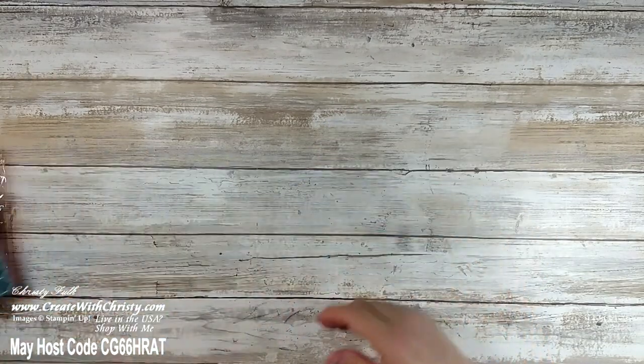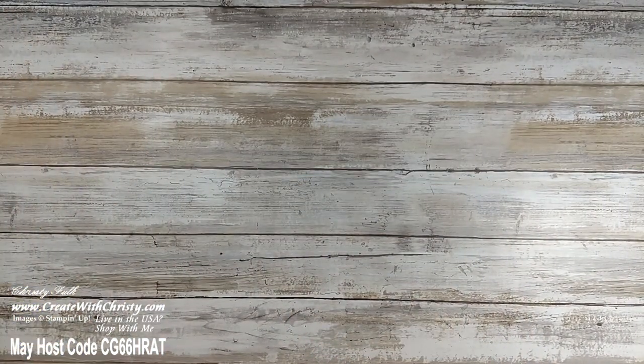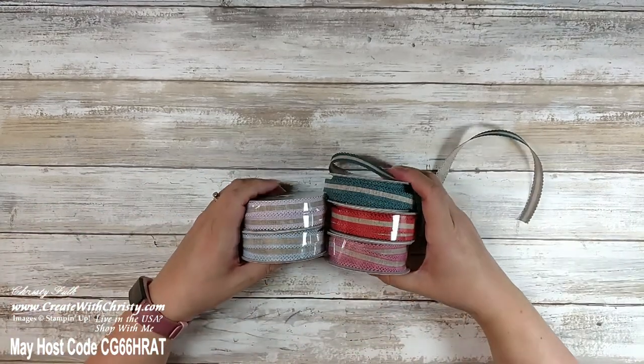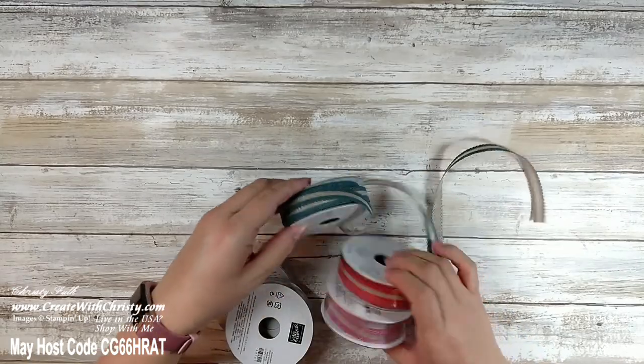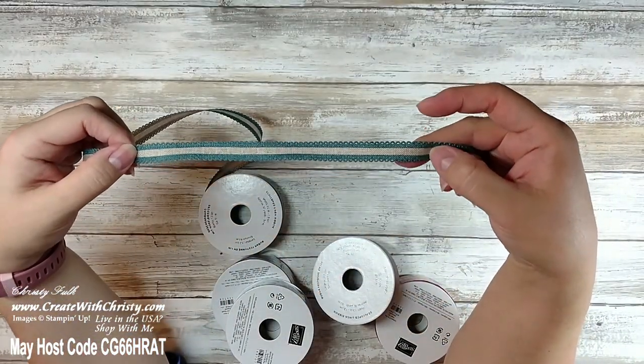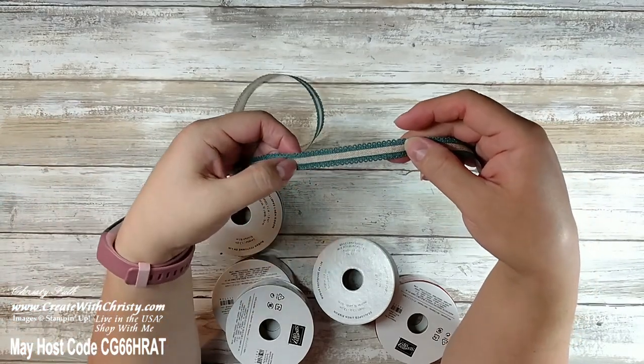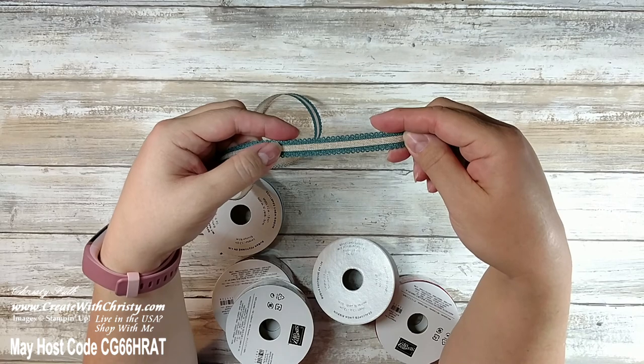And then I've got this cardstock with the in colors too. I'll show you those real quick. First off, I'll show you the ribbons. We've got new ribbon for each of the new colors. This one is the one I opened up. This is the Pretty Peacock one. So I love the linen thread, linen ribbon, in the center. They've each got that linen thread base and then the pretty scalloped edges on both sides.